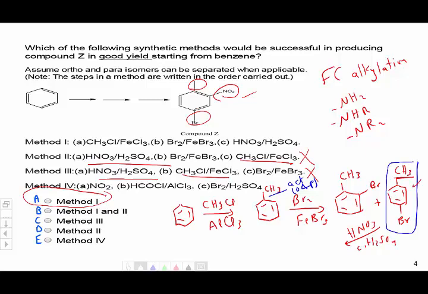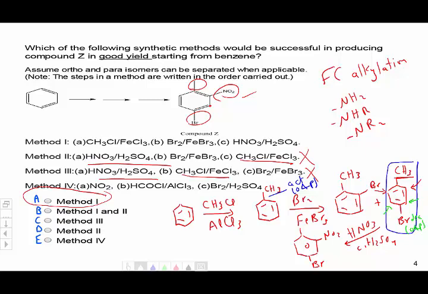Now this is an ortho para director, this is the ortho of it. This is a deactivator, yet it is also an ortho and para director. So in here, I have two groups pointing to opposing positions, one activating, one deactivating. The one that's going to form the dominant major is the nitration of the more activated one, which is the methyl. And that ends me up with the methyl, NO2 and Br as the major, yet some of it will be the NO2 on this position, but that's okay also.